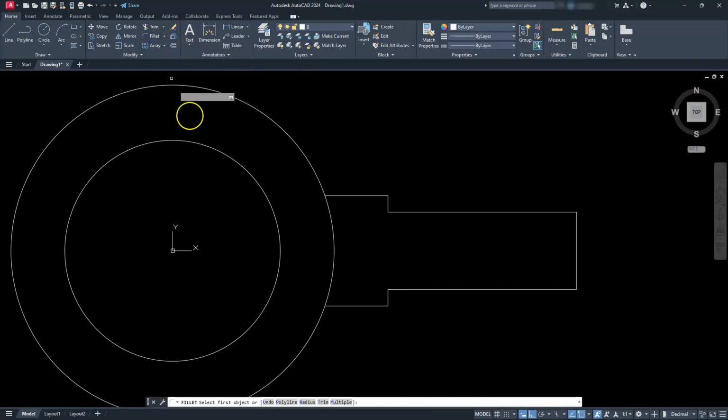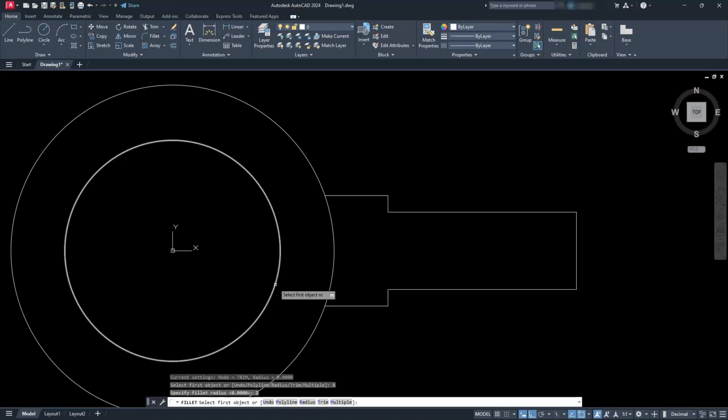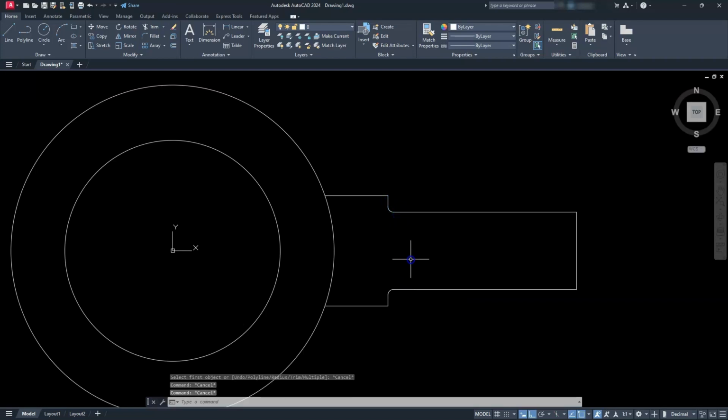So let's go to fillet, radius, and then we're going to find that the radius of that is equal to 2. I do have more than one, so I will select the multiple option on my command line, and then I'll just start filleting this shape. Okay. Oh, I'm sorry, that radius is 5 actually. I just looked at it. I was looking at the other radius.